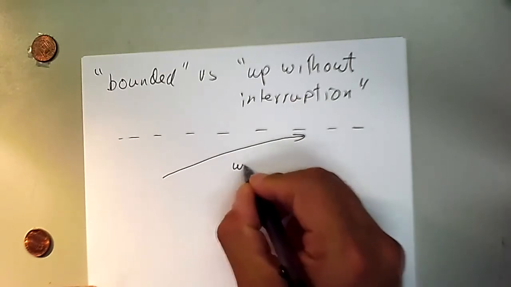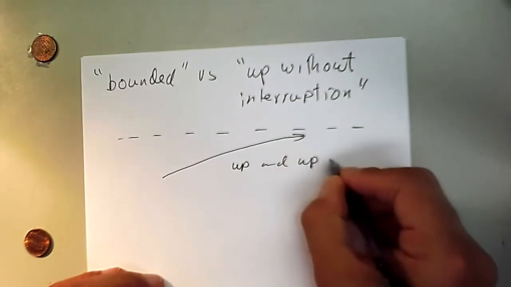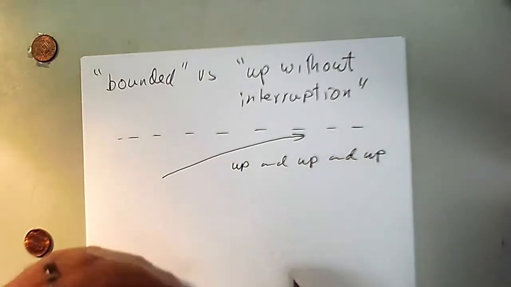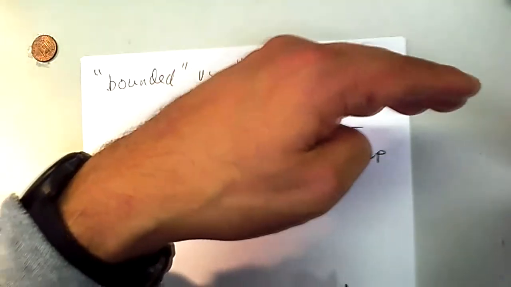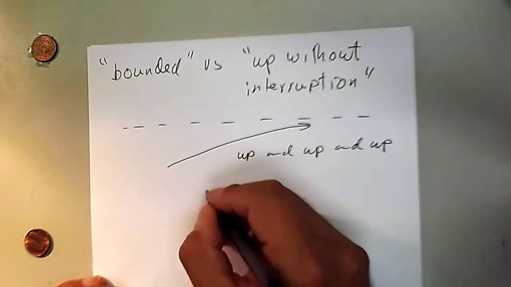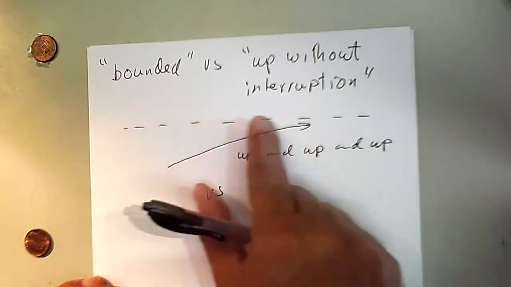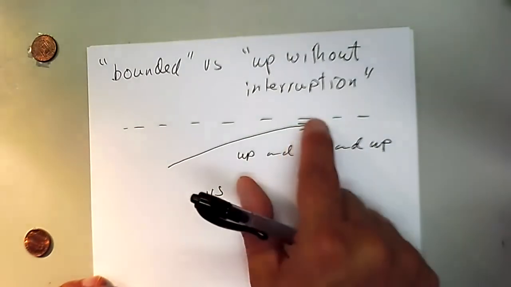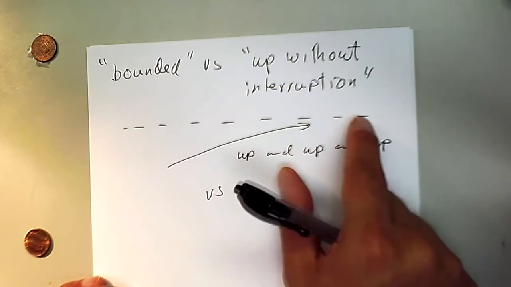So this is up, and up and up. It keeps going up and up, but every time it goes up, every time it increases by less and less and less. Okay. Versus, now, while this is going up, it is bounded. You see, even though this is going up and up and up forever, it does not break the ceiling.